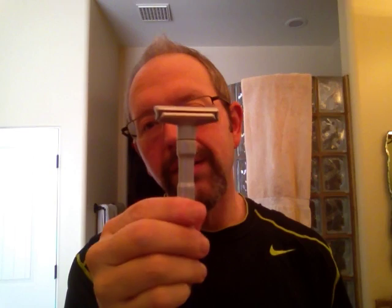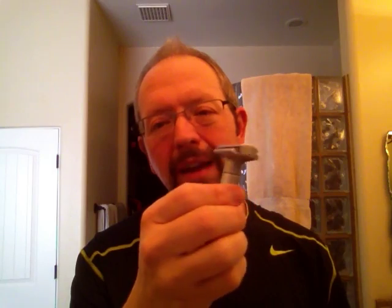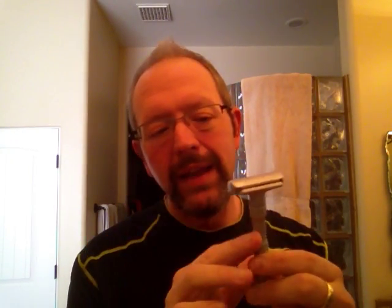It is a fairly aggressive DE razor, but in my opinion it's almost a little too heavy, and it's kind of bulky. I don't really care for the grip. I kind of always feel like the thing wants to twist in my hand. I have gotten some decent shaves out of it, but it's just not my favorite razor to use. So in no way does that reflect negatively on the quality of this. This is definitely a quality built razor, and I can see why a lot of people would like it, but it's just not for me.